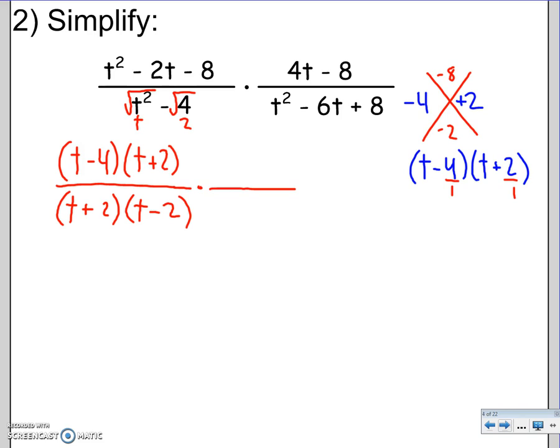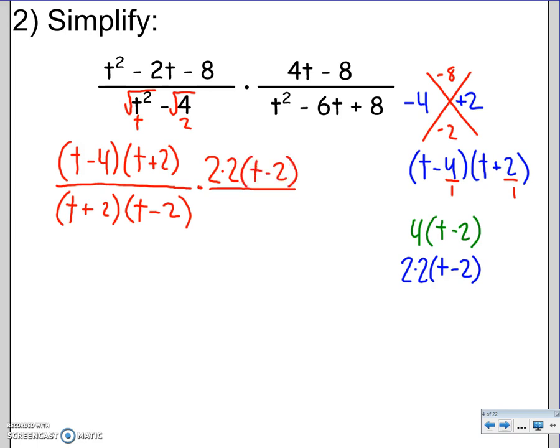My second fraction. 2 terms, so 4t minus 8, I gotta do GCF first. And this one does have a GCF. The GCF is 4. When I take out 4, I have a t minus 2 left. Remember, you must check your GCF and break down more. 4 turns into 2 times 2, and that t minus 2 is already prime. There's nothing I can do with it. I already did GCF, and it's linear, so you leave it alone. So the top right is 2 times 2, parentheses t minus 2.